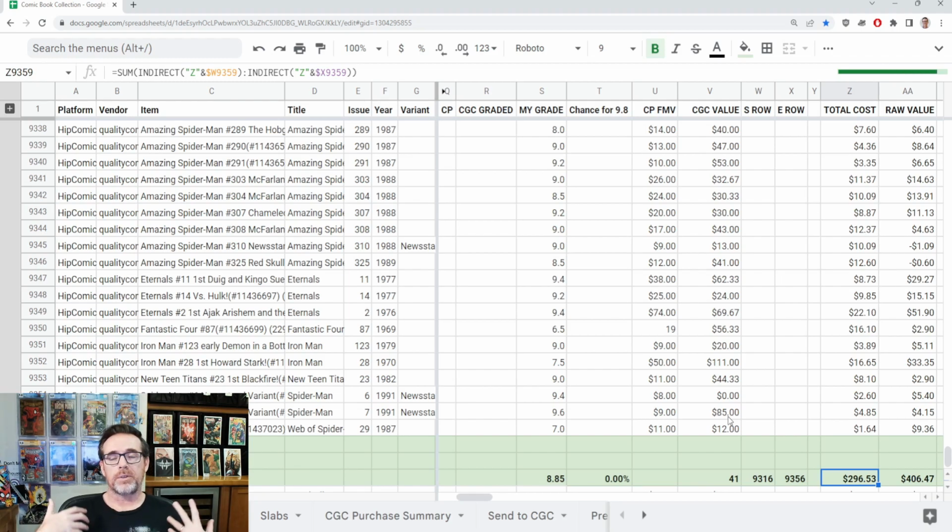I think if you've watched all of the unboxing videos, the books are kind of borderline. Would you send any of these in for grading? Would you want to have 9.0 and 9.2 slabs of a lot of these ASMs? You're kind of on the fence. It really depends. Does the book have special meaning to you? Were you able to press it into a 9.4 and you just want to encapsulate your work or something like that? So your guess is as good as mine. I haven't looked at this yet, but I'm going to guess that it's probably around a break even or slightly negative. But let's take a look at the overall CGC value.